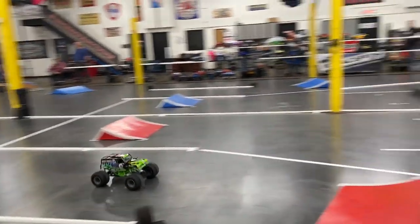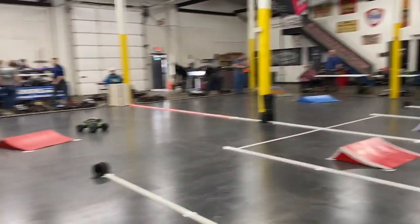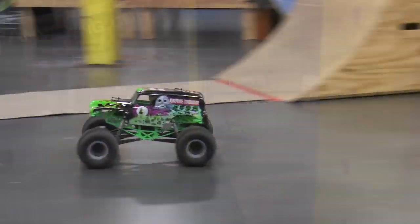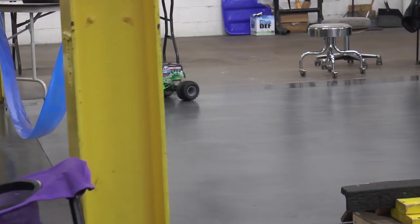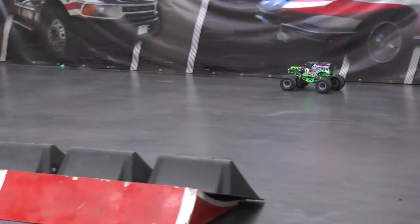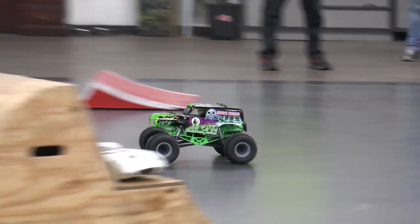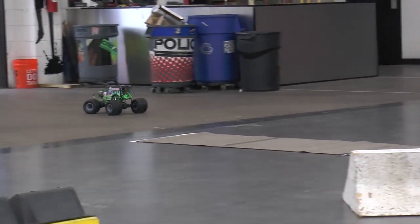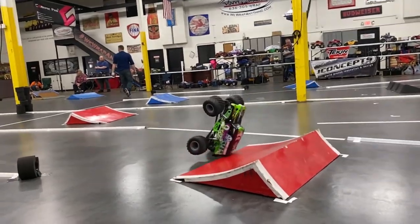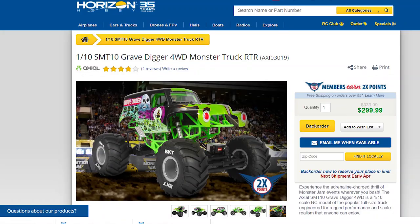Under stock power you're fine — the servo handles the bigger wheels and tires with a little more strain but was still fine. The biggest thing to watch if you're going to run bigger wheels and tires with stock electronics is heat. Running a basic freestyle on those bigger tires, it was starting to get warm. We were running the stock 14-tooth pinion; it also comes with a 16-tooth. If you're running bigger tires, do not gear up or you'll burn that motor. Watch your temperatures — if it's too hot to touch for more than a second, let it cool before running again.